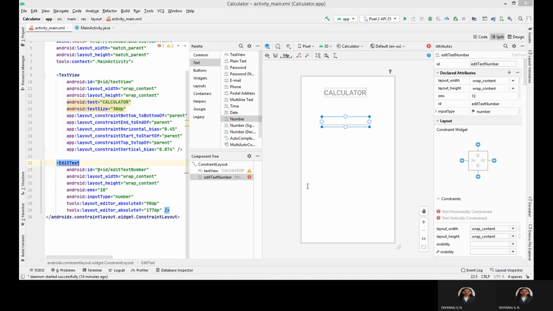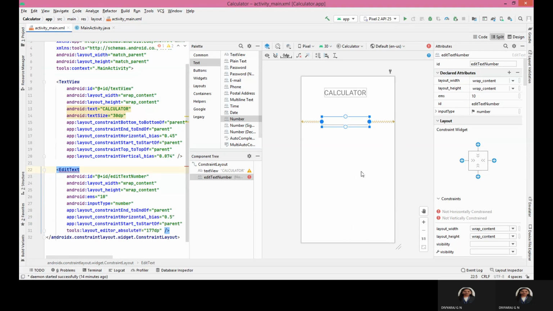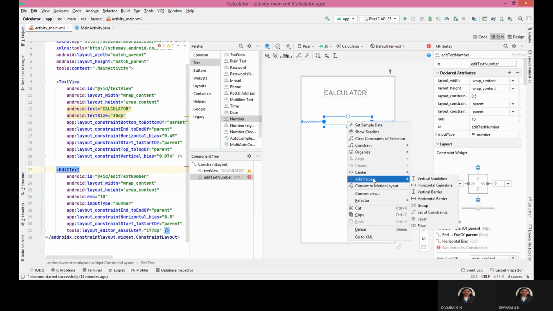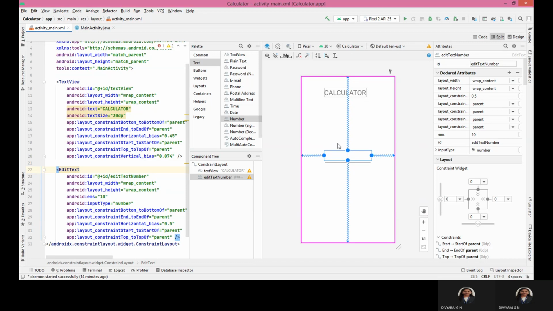As soon as you select this, you need to constrain it. The same way, select center horizontally in parent, select center vertically in parent, so that you can move it anywhere.